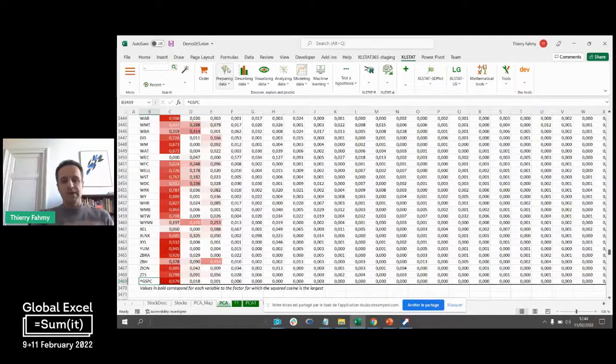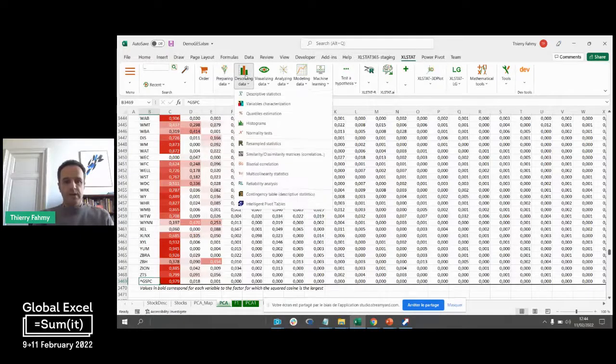It's split in different groups depending on the types of methodologies you will need to use. So there are some things to prepare data, to describe data with simple statistics or more advanced statistics.